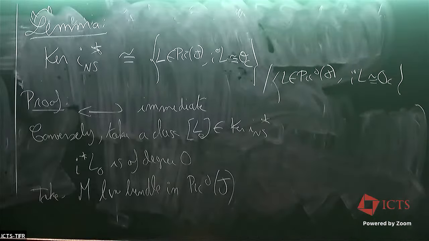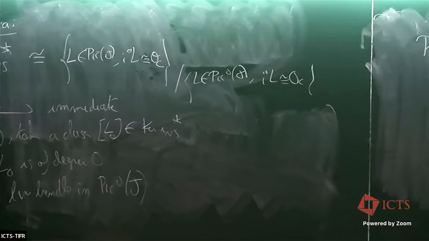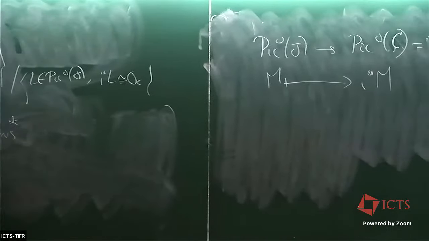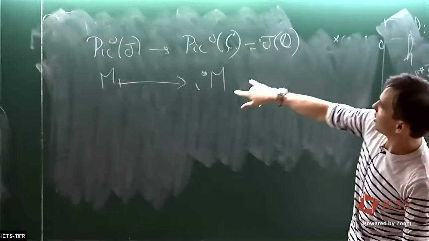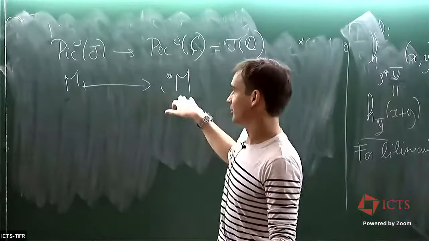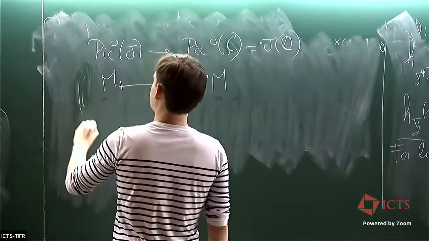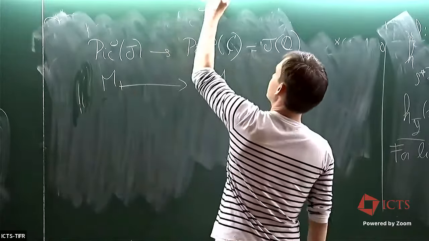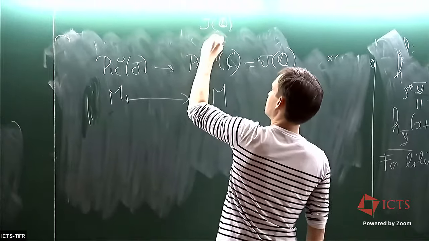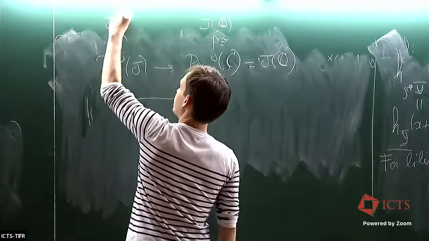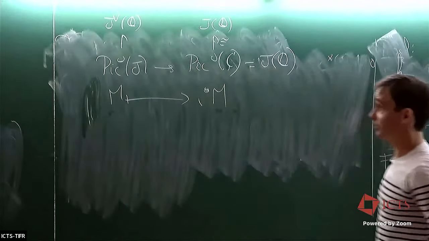I will modify L0 by M. I hope I modify enough. But now what happens? If I take M here, I go to ι* of M. Okay, so this defines something in the same class, which is fine. So it's also an element of J of C, but I might not be sure of what happens here. And now remember, Pic⁰ is also here. So J of C here. Pic⁰ is also the dual of J of C, by definition of the dual abelian variety.